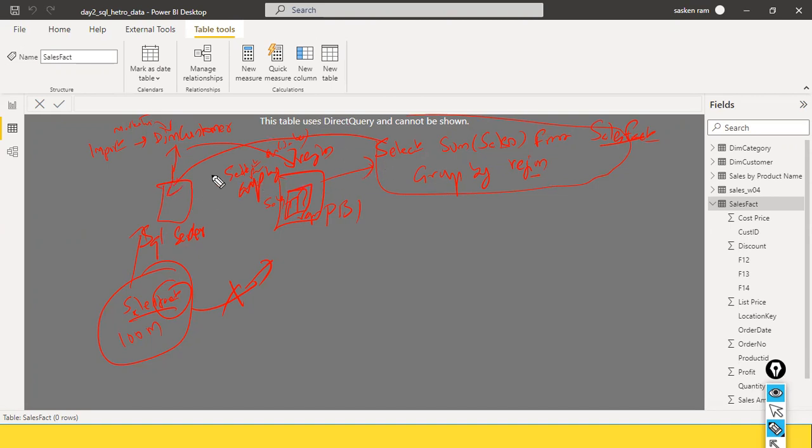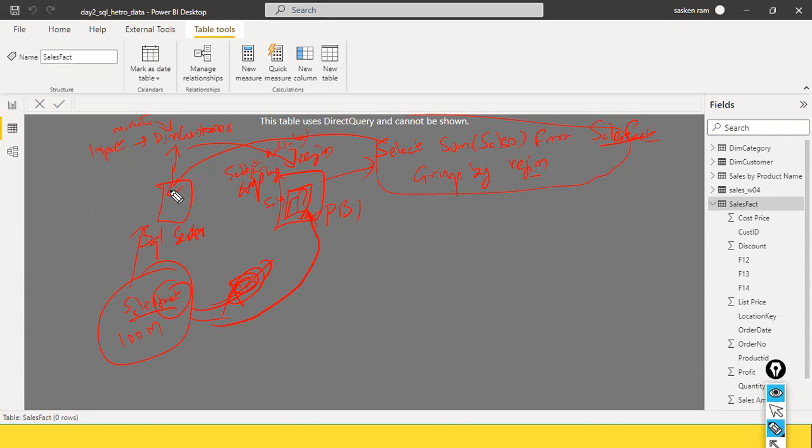Okay. And then this query will be executed here on top of this table. And then this query will return the data to my visual. Okay. It will return the data. So okay, now what is the big difference here? In this case, you have just 2 lines of SQL query. You are just sending it to the place where the data exists. This is the smart way of doing it.